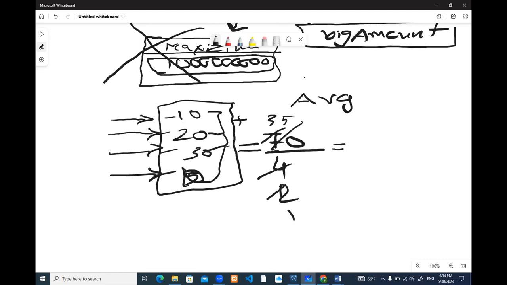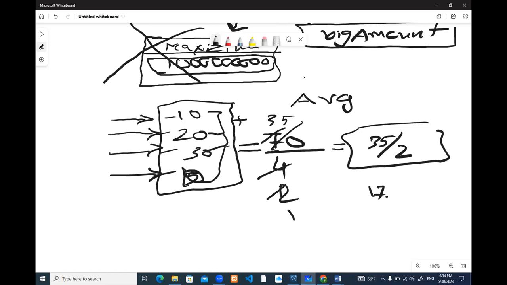If we divide this, it will get the average. We can add them, 35 by 2. If you divide it by calculator, it will come out like 17 point something. Totally fine, Hamdard, yes, the average will be 17.5.